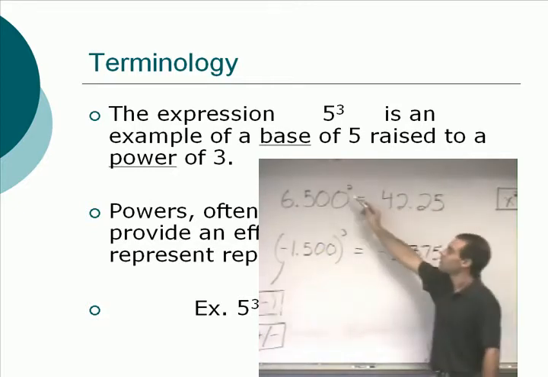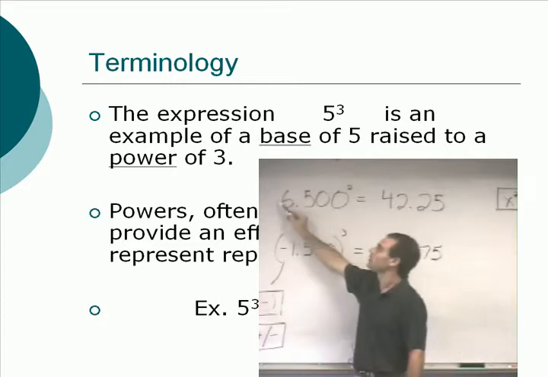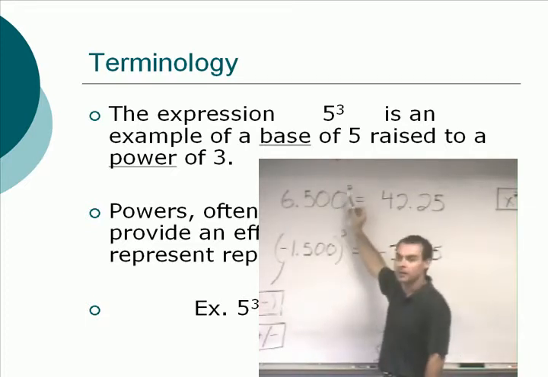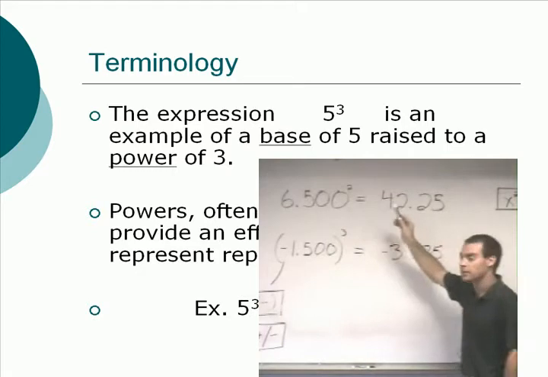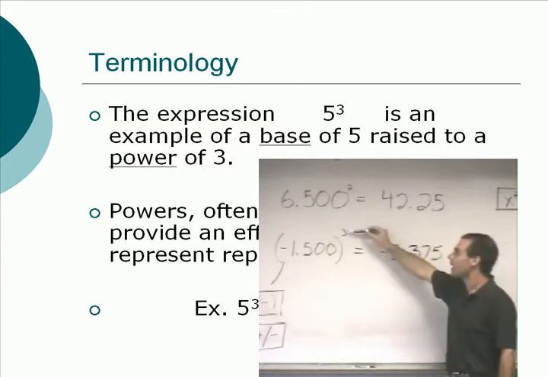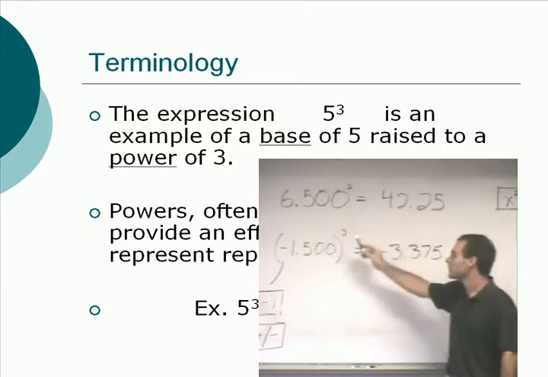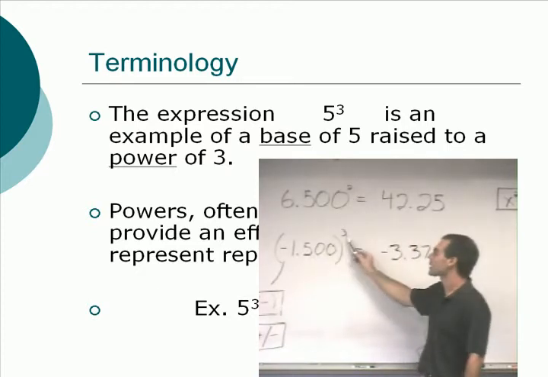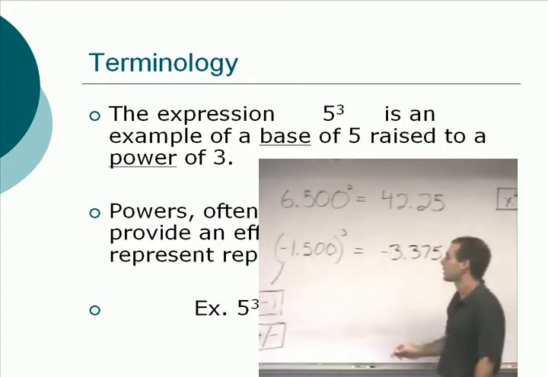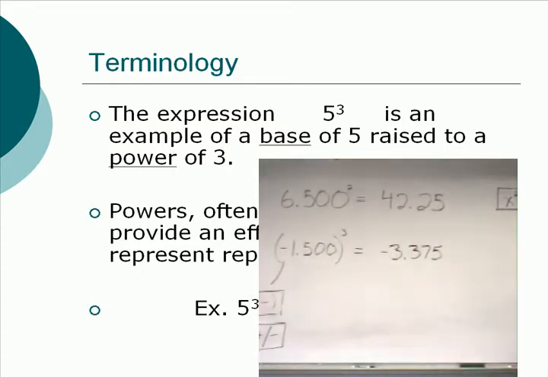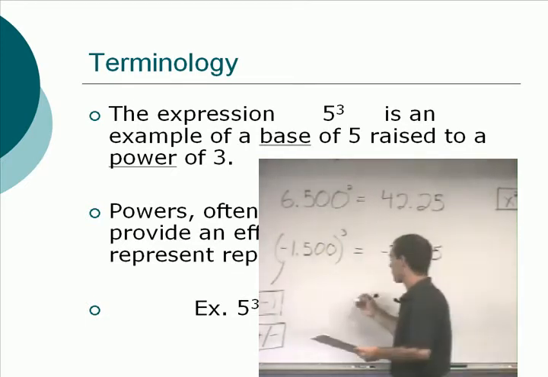Because if you think about this, if this were a negative value, but you're always multiplying it by an even number, those negative signs will always cancel off, and you're always going to have a positive value. If it's odd, it won't. If you've got a negative base but an odd exponent, it'll always turn out to be negative.